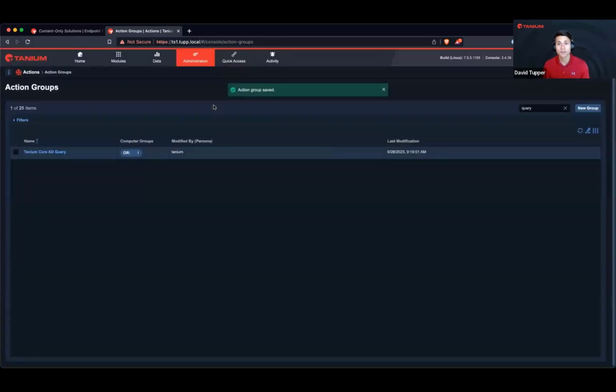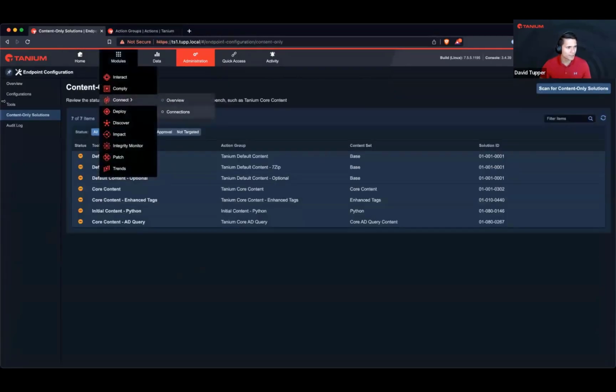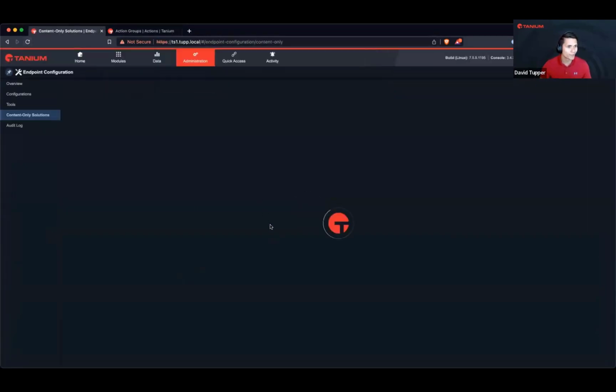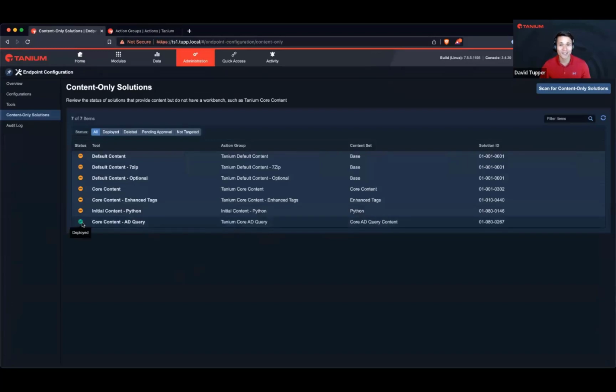And from there, the tools will instantly start pushing out. ECF will handle that, not only now, but going forward for any future and subsequent updates. You'll be able to see here, if we reload this page, what we'll see hopefully is a green check mark to indicate that these tools have been deployed. This doesn't necessarily mean that they're going out to the correct endpoint, so that's something to keep in mind. It just means that it's not no computers that this action group is configured for. So if I had instead changed the action group for 80 query to all Linux, it would still show this green check mark, despite the fact that that's incorrect.